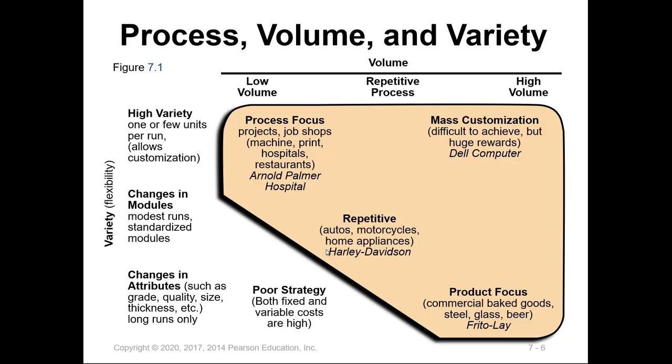This figure shows a graph that represents product variety versus product volume. The graph also shows where to find different strategies relative to both volume and variety. You can see the process focus can be located in the first quarter while repetitive in the middle. So it depends on the volume and the variety of the products that you are using. You can select the strategy that will fit into your company or your organization.